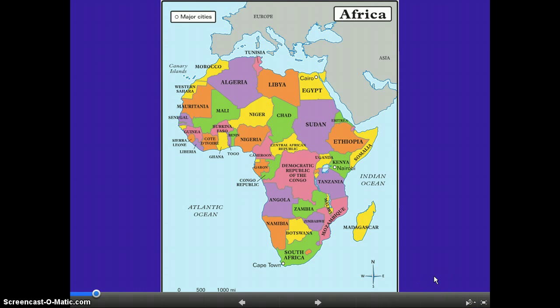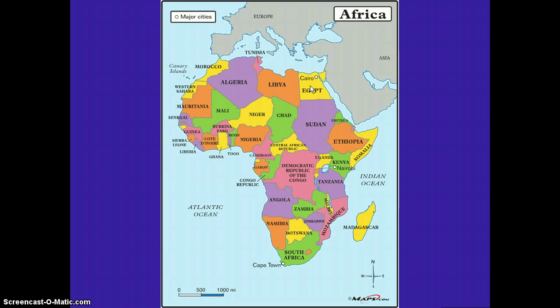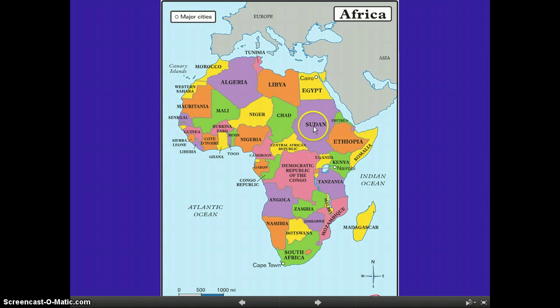So here is a political map of Africa. You can see Egypt up here in the top northeastern corner. Come down just south of that and is the country of Sudan. Southwest of Sudan you have the Democratic Republic of the Congo, and two countries east of that you have Kenya, and then go southeast of that and you have South Africa. And then over here in the western part of the country, you have the country of Nigeria. You can see Southwest Asia, the region of the world we've already talked about this year, is up here northeast of Africa.